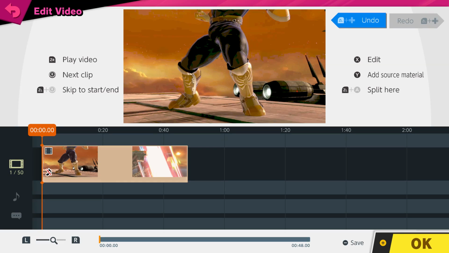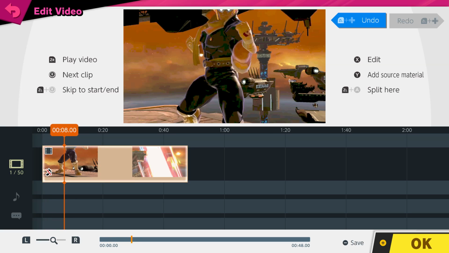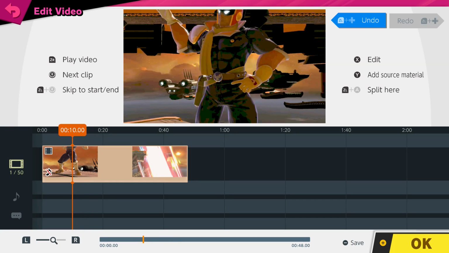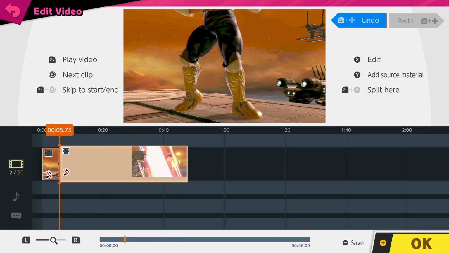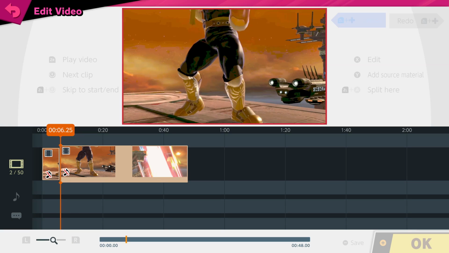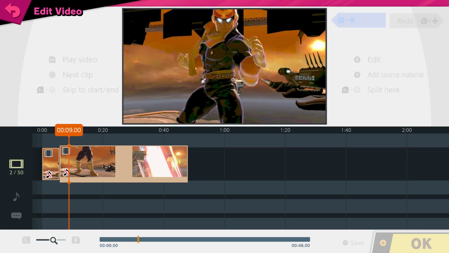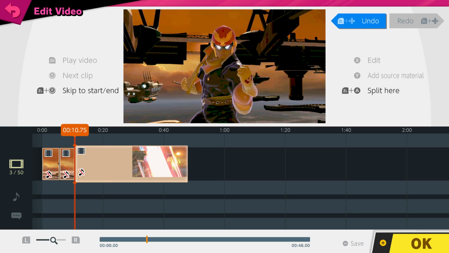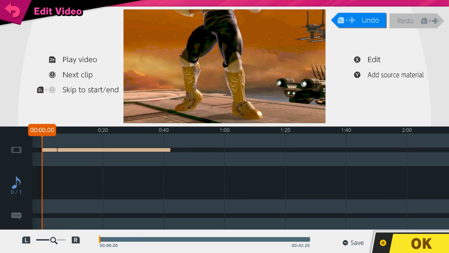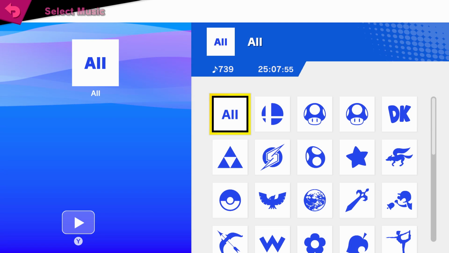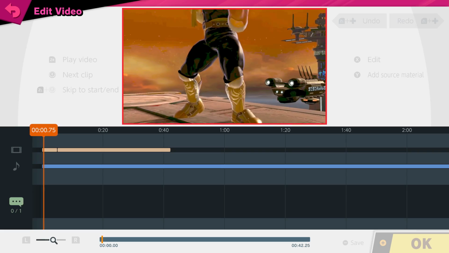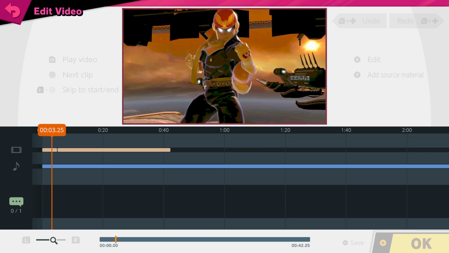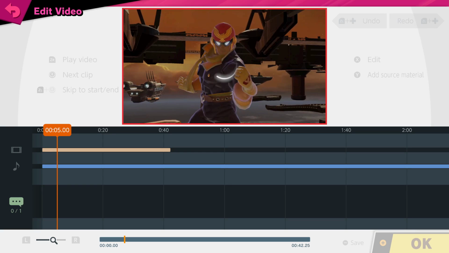Okay, so immediately, it looks like a video editor, I guess. The fact that I have to do this on a controller, though, is just very weird. Split there. Okay, I like that little sound effect it does. That's kind of nice. ZR, play the video. Taunt. And then clip right there as well. You can only put one music track. Interesting. I guess that makes sense though. Show me a move. That was exactly what I was going for.